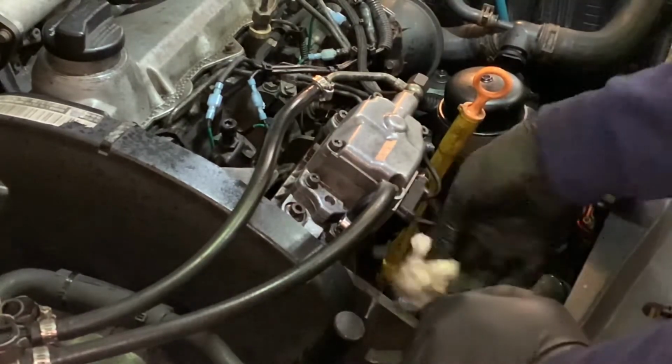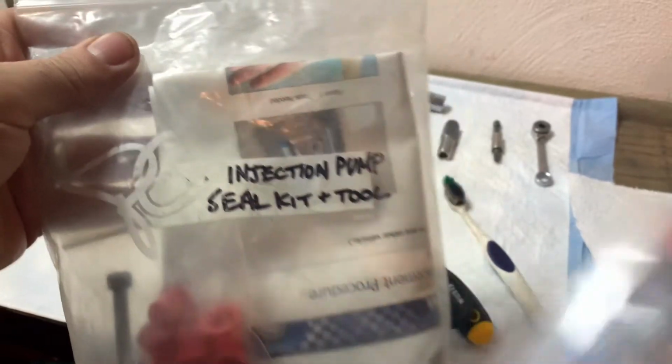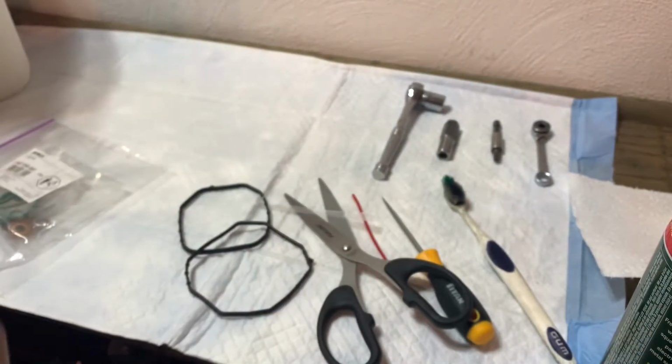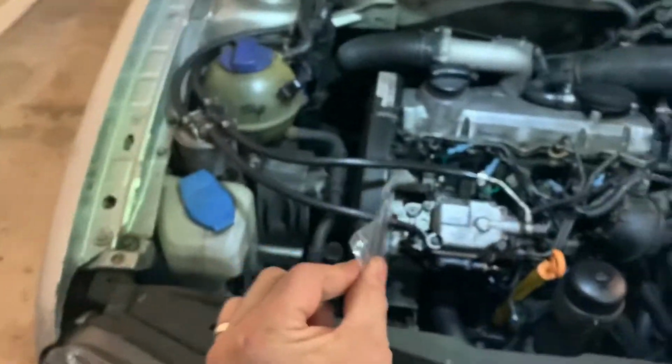Well, that's about as clean as it's gonna get. Here it is. Junction pump seal kit and tool. I already did the other seal on the end of the injection pump. One of these, which I had two in the kit because Diesel Geek is cool like that. Actually, there was three in the kit.